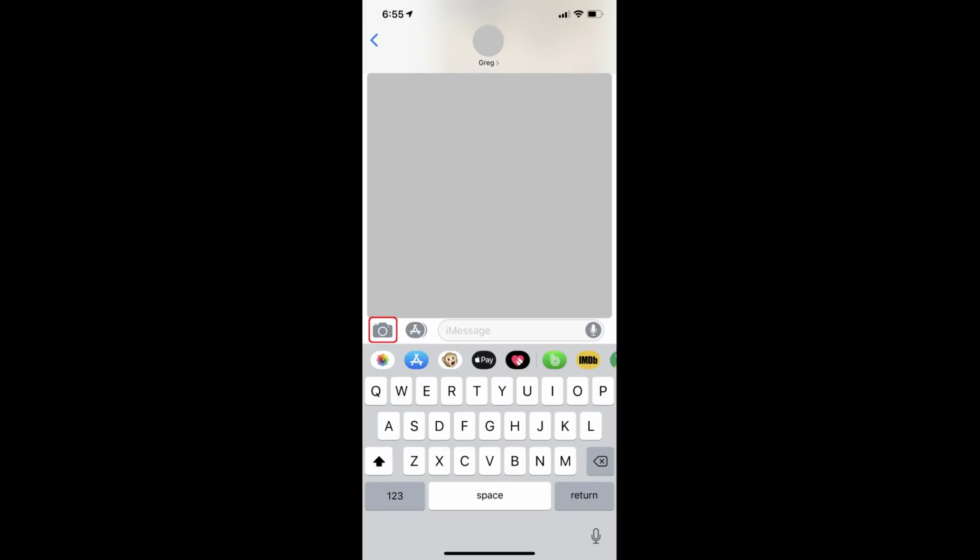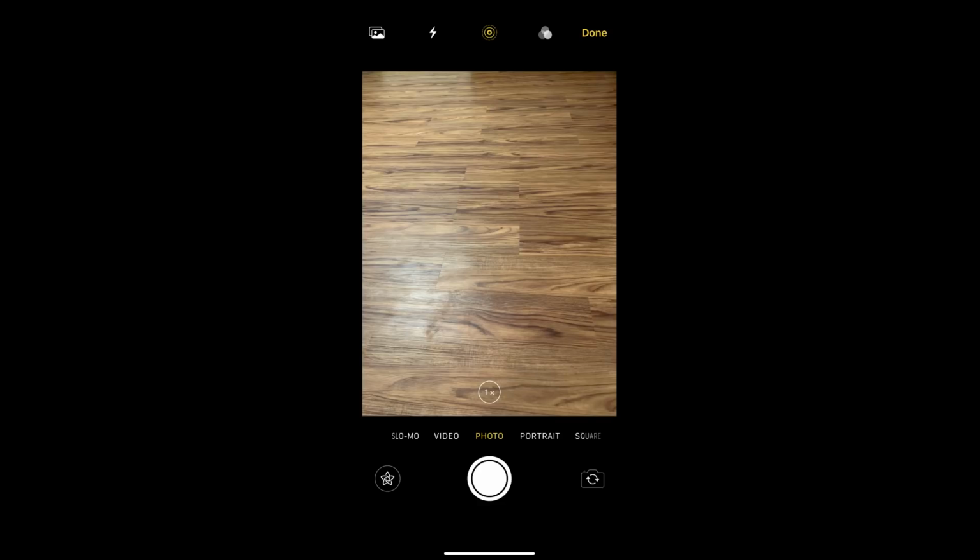Step 2. Tap the camera icon to the left of the field where you would normally enter text. The camera app launches within Messages. Step 3. Tap the icon to switch to the front-facing iPhone camera if you want to take a video of yourself and apply your Memoji. Alternatively, you can use the rear-facing camera to apply the Memoji to someone else in your video. Step 4. Tap Video in the row of available capture options. The Take Picture button changes to a red Record button.